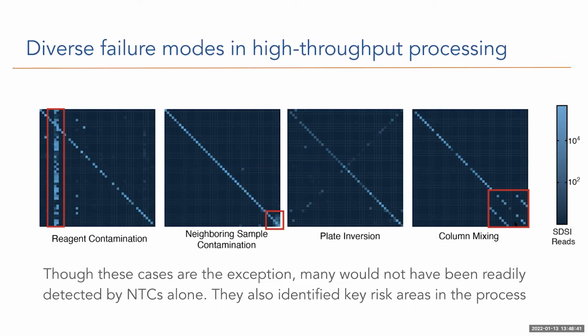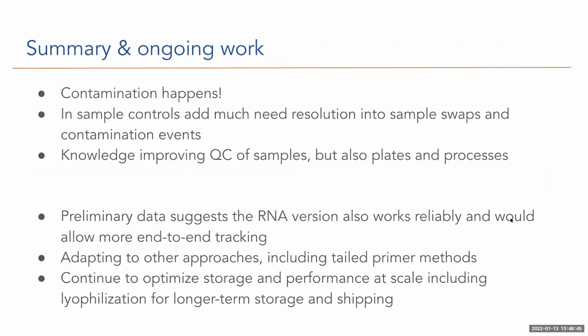And beyond just picking out these samples that were contaminated, they also identified these risk areas in the process. So that's really all I wanted to share. As a summary or recap, the main thing I wanted to emphasize is that contamination happens, and it's not a bad thing. It is a bad thing for the data, but it doesn't say something bad about your process.